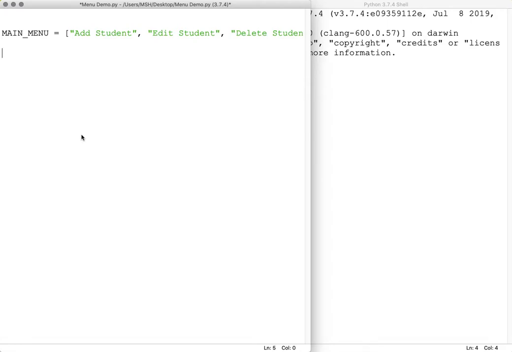Now you'll notice that I haven't included numbers with it. I haven't included anything else. What I want to do is make a function so that I can use it for any menu system. It doesn't just have to be main menu. I could have submenus and submenus after that. Just want to have the option of being able to do it again.